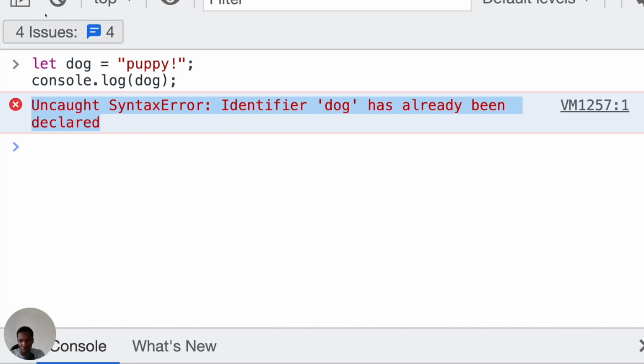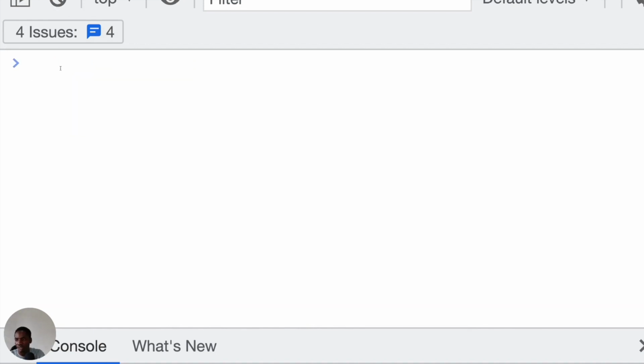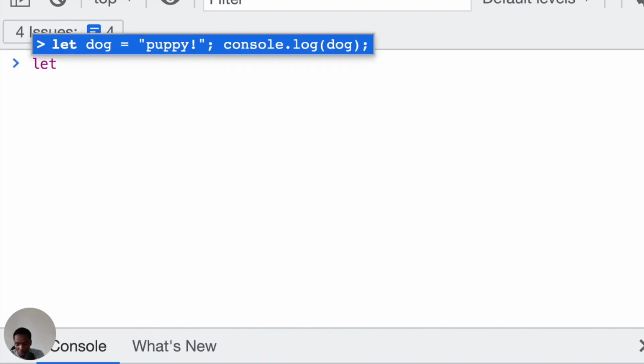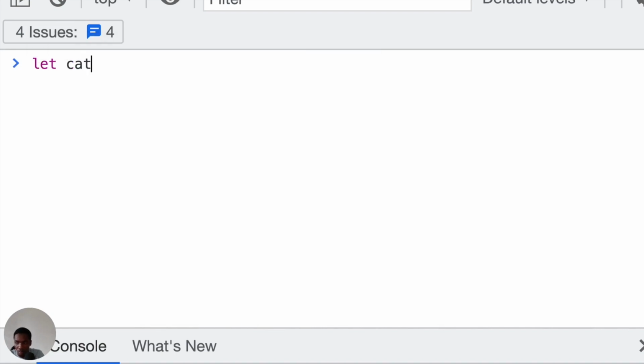Let's just go ahead. Since the error says dog has already been declared, let's use a different variable name. Let's use monkey. So we create a variable called monkey and we give it gorilla.